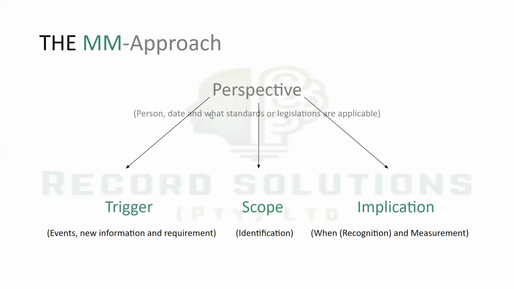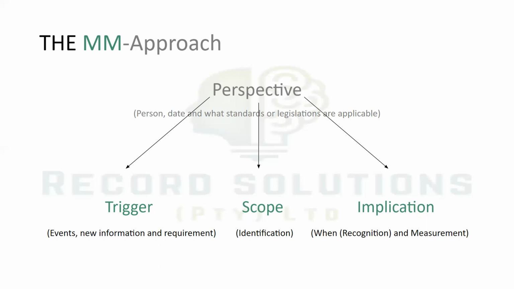The trigger for group statements is very simple. It will be when you see an entity purchasing another entity, so purchasing shares in another entity, or the assets and liabilities of that entity. That's the trigger for groups. The trigger for IFRS 16, maybe, would be something like an entity buys equipment or a building that they are going to use. Those are all triggers. An event that happens is what triggers that standard.